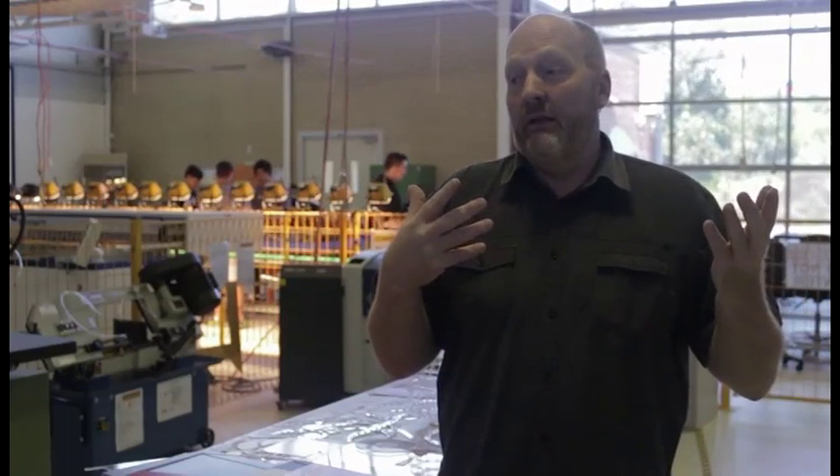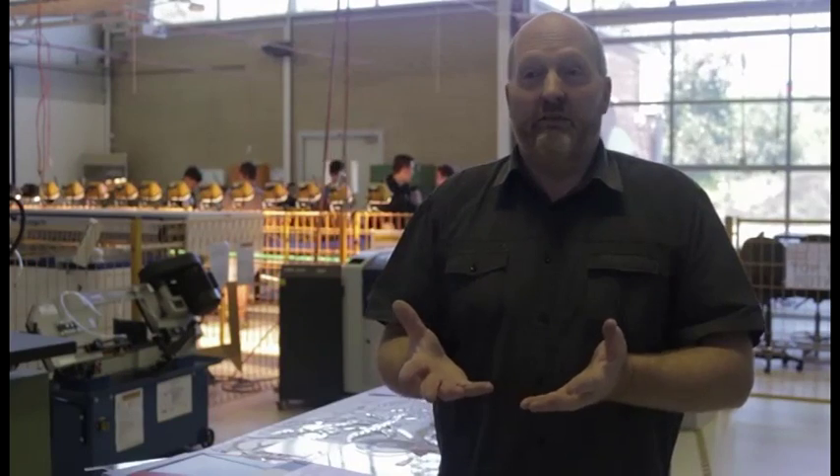If you just want to come down and have a look, anyone can come — it doesn't cost any money to come in and have a look. It's just open for everybody, not just university students. Basically it's a place where you can come down here with a concept and want to put it into reality — it's where dreams come true, where you'll be able to have what you have in your head and hold it in your hand.